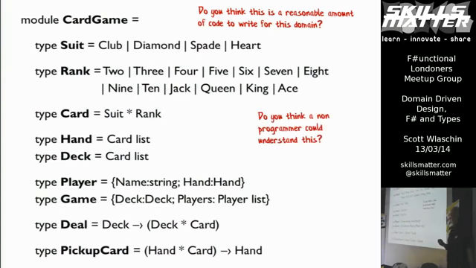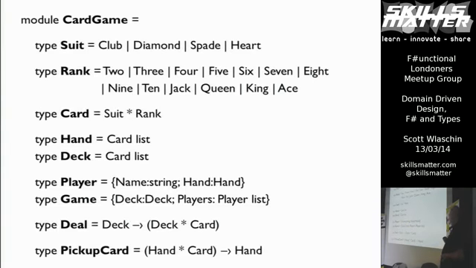Do you think a non-programmer could understand this? And I think so. Let's say I'd made a mistake, and let's say I've forgotten to have hearts as a suit, okay? And somebody who was a poker player could say, you forgot to put hearts in. They could figure that out from this code. I wouldn't have to show them reams and reams of classes for them to tell me I made a mistake. A couple of other things about this is the design is completely persistence ignorant.